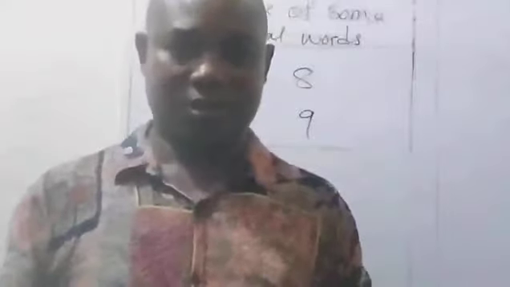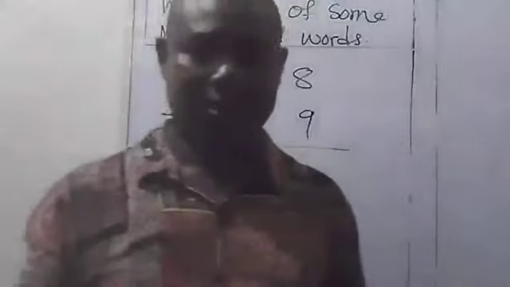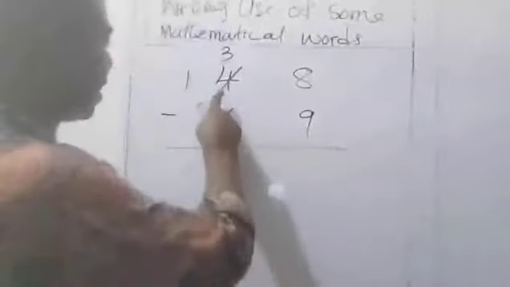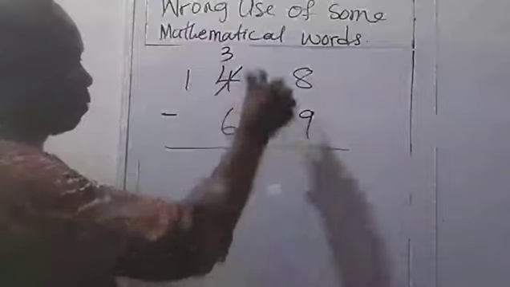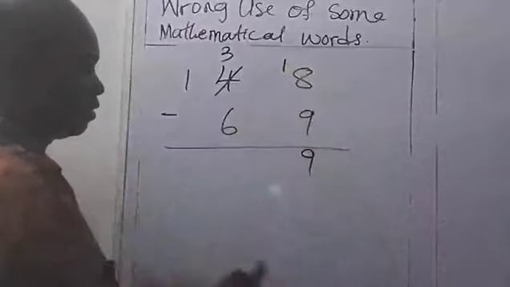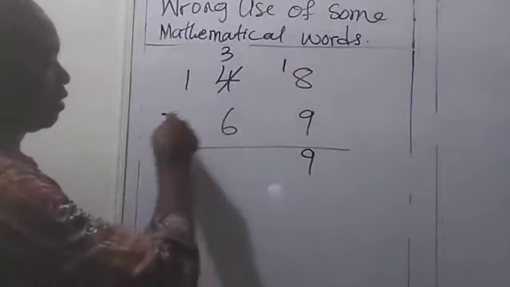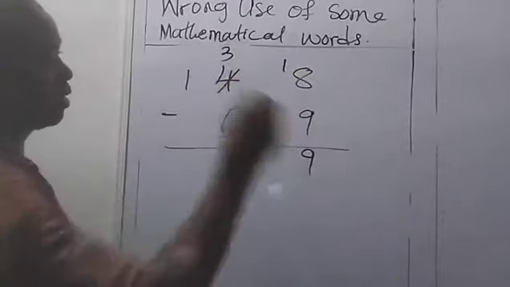I'm sure as you are watching this video, when you get home, maybe your daughter, your son, your child gets home and you are teaching him or her addition and subtraction under units, tens, hundreds, and all that. We might be saying borrow 1 from here, or your child will say borrow 1 from here. It is wrong. Do not use the word borrow again, but instead take. Take from 4, bring it to this place, we have 18. So you can now say 18 minus 9 is 9. I'm not interested in the answer, but in changing the word borrow.